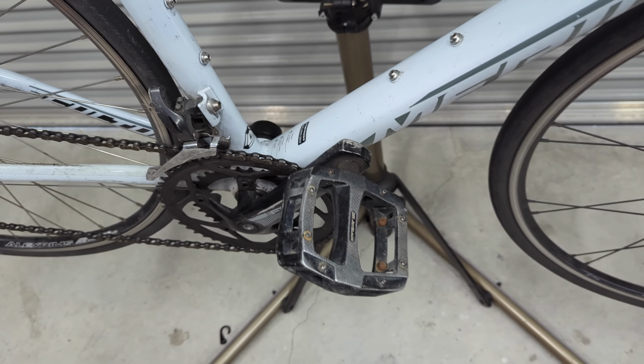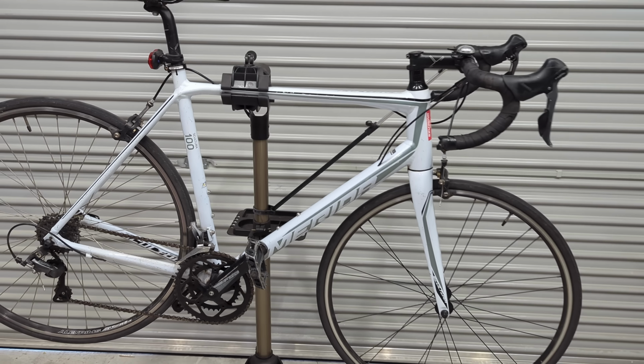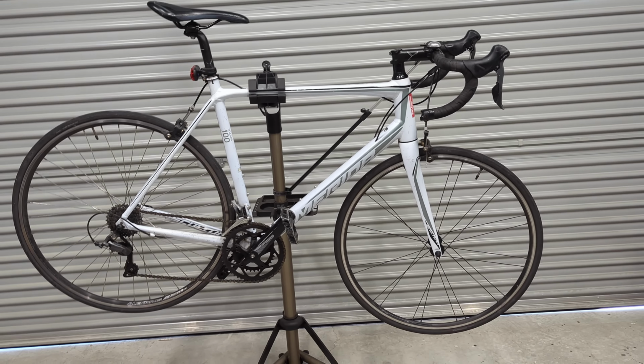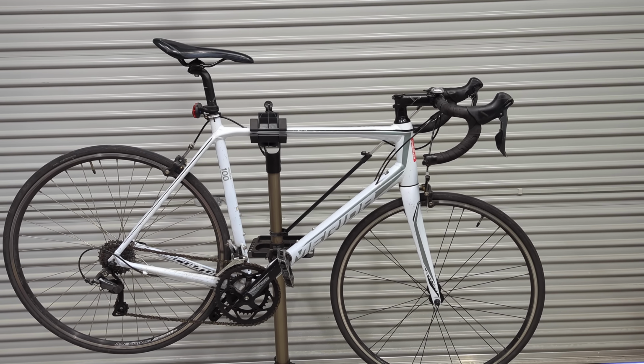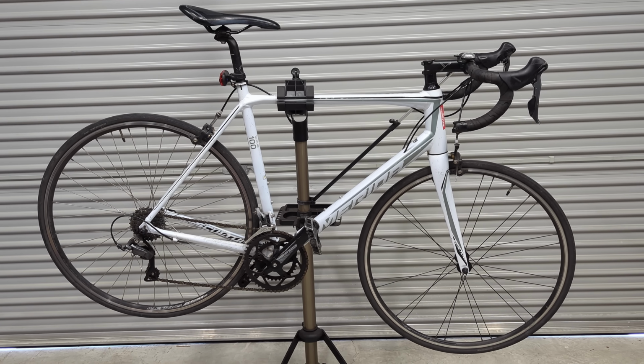I am going to offer this bike with some clipless pedals too that I have as well. So we'll see what the buyer wants if it sells. But I think there's some decent profit to be made on this. So let's get into it and start stripping it apart.